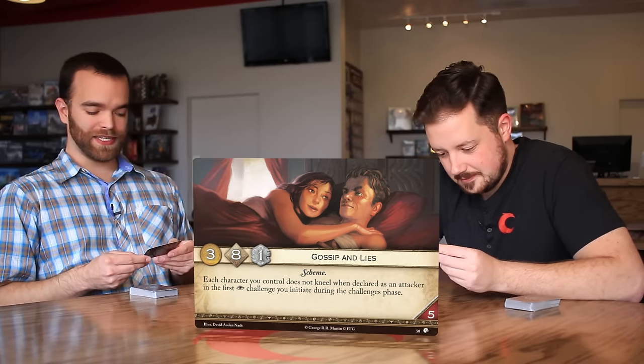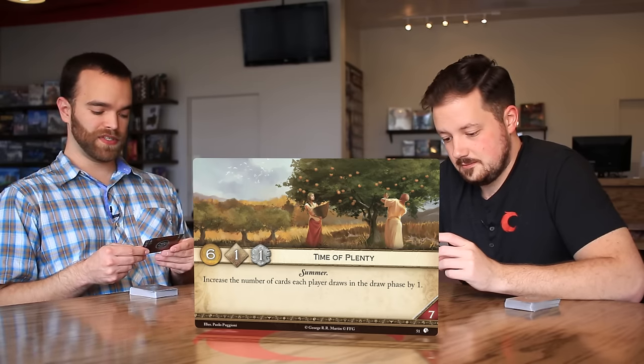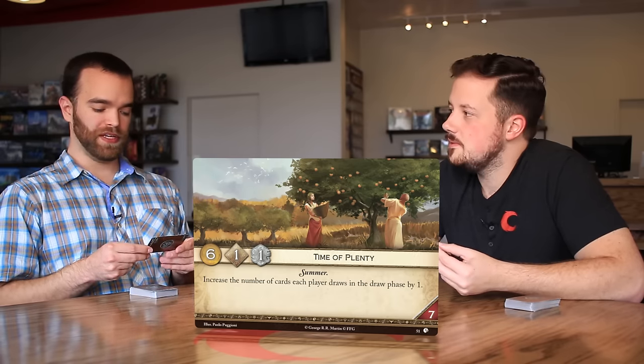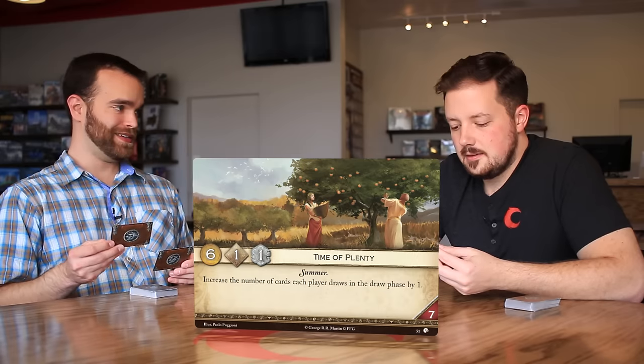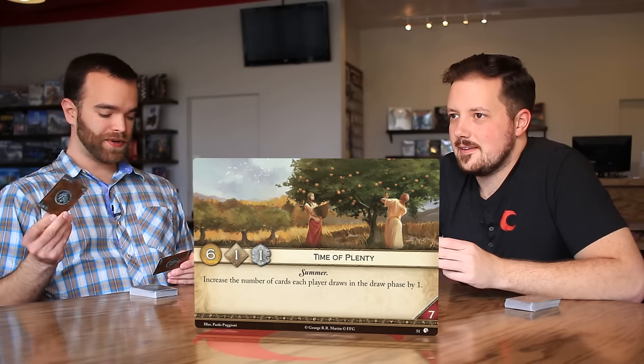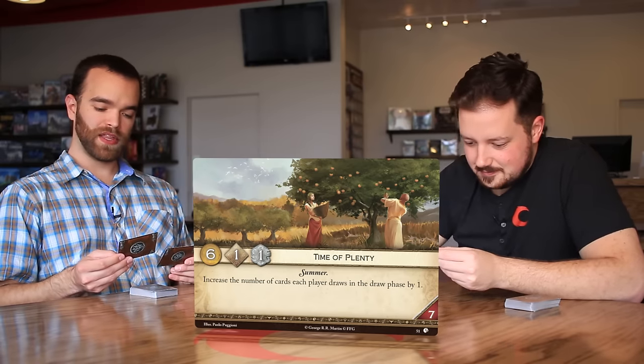Get initiative. Next up, Time of Plenty. 6 gold, 1 initiative, 1 claim, 7 reserve, Summer traded. Increase the number of cards each player draws in the draw phase by 1. Plentiful indeed, which I dig. It's pretty neat. Card draw is card draw. High reserve, man. You could be ready for it more than they are.